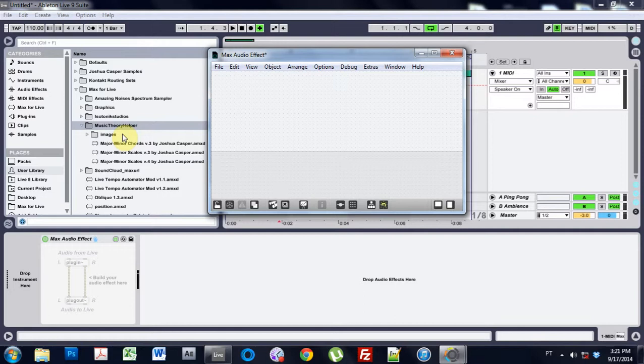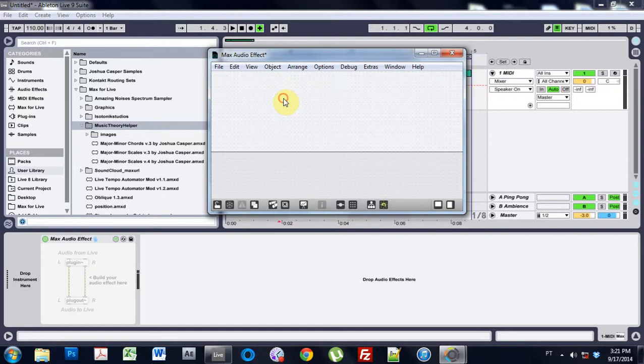It doesn't have to be in the Max Patches folder, which would be the normal place to put them. But you could have them anywhere you want. It could be in maybe a backup drive because the patch is so sweet. Or it could be in your images library. It just could be anywhere. What I'm going to do is show you how to tell Max where to find the assets for your patch. Alright? So let's go ahead and get started.